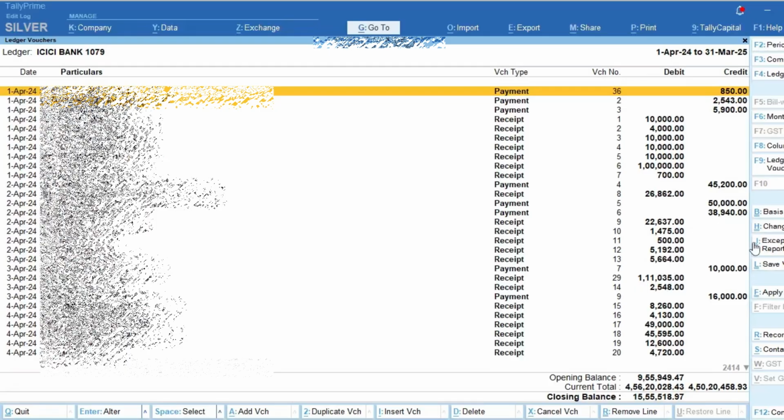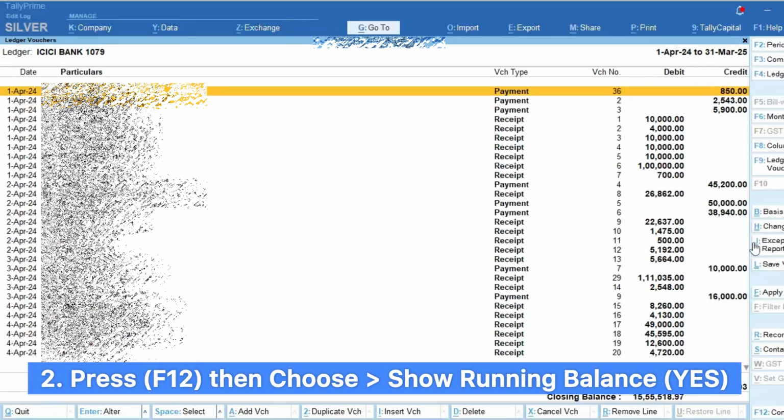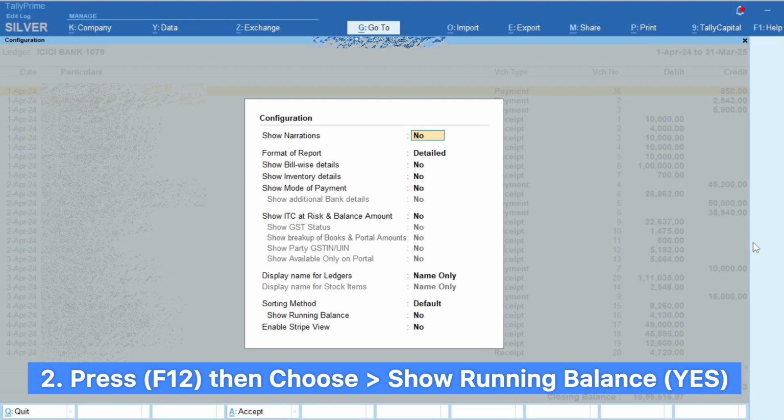That's why you need to change the configuration of this view by pressing F12. When you press F12, it opens a prompt where you can make appropriate selections. For example, if you want to see the narrations as well, you can say yes to show narrations.